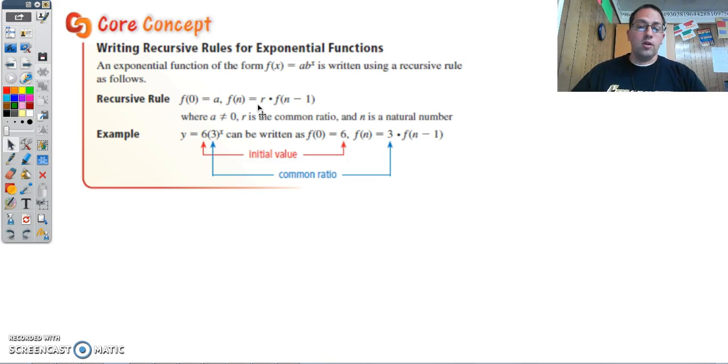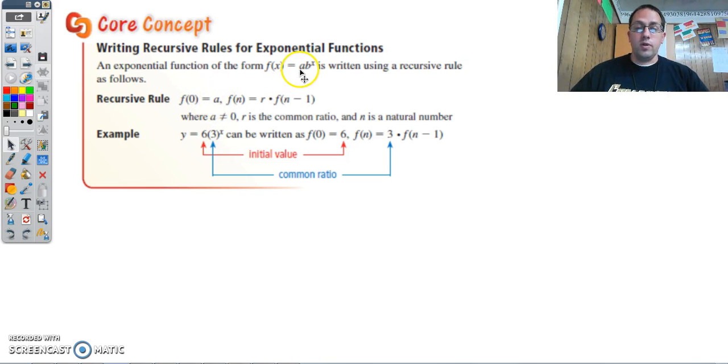Okay, so like in that first one we had b times 2. Going to multiply by 2. If you want to know what the 5th term is, so n would be 5. You take the 4th term times 2, that'll give you the 5th term. Now you do need to know where you're starting, right? Because if you're looking for the 5th term starting at 5 or the 5th term starting at 0, you're going to have different answers, right? So that's where this f of 0 comes in. This is basically your starting point, which is a.